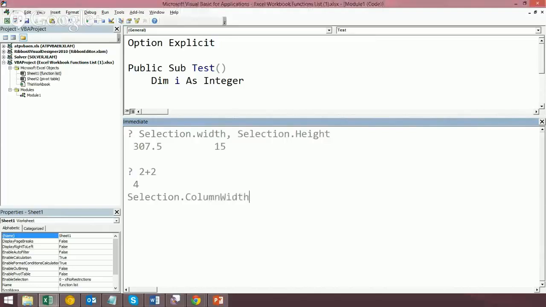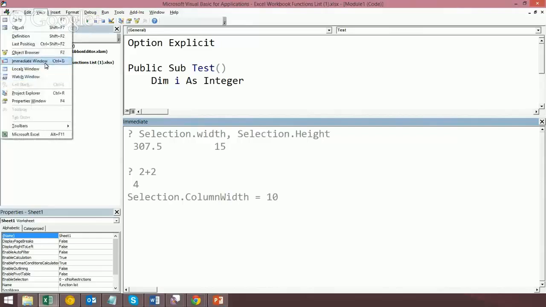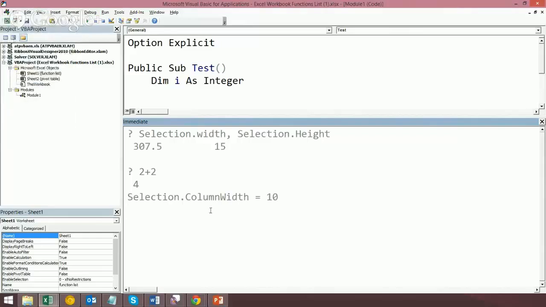What's so great about this is it lets you run code immediately, and you don't have to put in a procedure. If you haven't started using this, remember it's under View, Immediate. If any of you have done QuickBasic back in the day, you'll remember that immediate window. I really love this. It's great for when you want to find information on the fly, and it's great to make changes immediately.